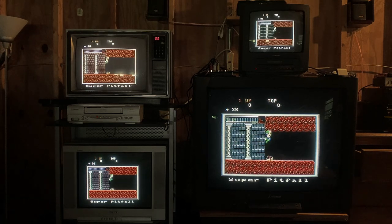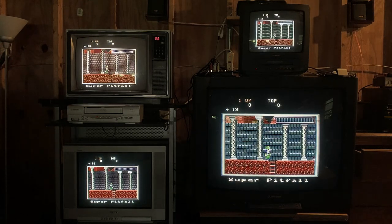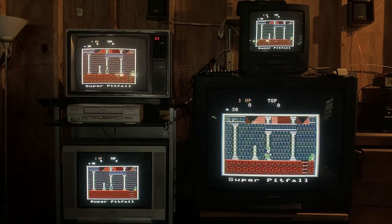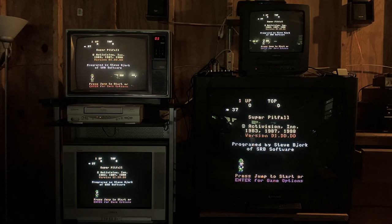Yeah, I think in terms of looking at the different sizes, that's probably about the size TV I played on as a kid, though not as good a quality. Right. But the screen size seems to be the most accurate, because we did not have a giant TV. I'm guessing, I can't recall, it must be like a 19. That's essentially the same size as that RCA up there. The screen sizes are very similar. Yeah, but one's 20 years newer. The RCA is 1983, and I think the Sony is 2004.